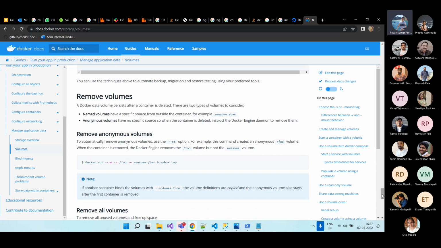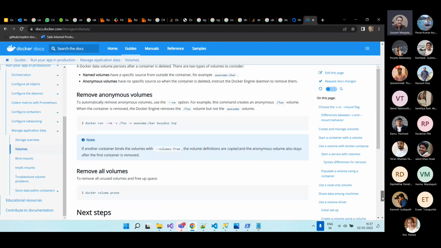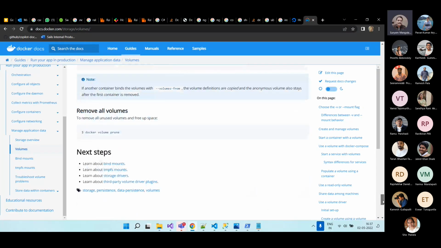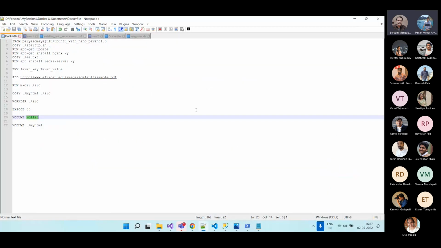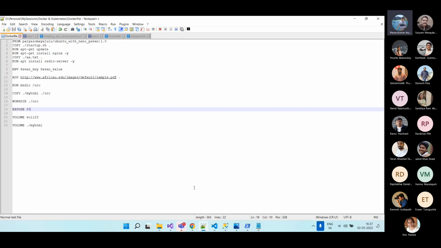I never tried it, but you can create storage specific to cloud providers, and then we can mount those volumes. Usually we are doing separate volumes and then copying into them.